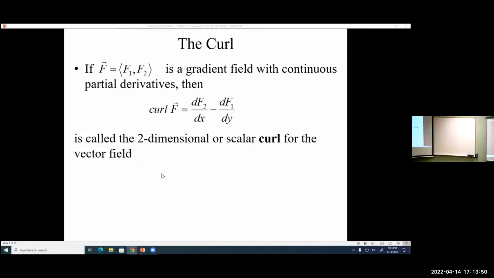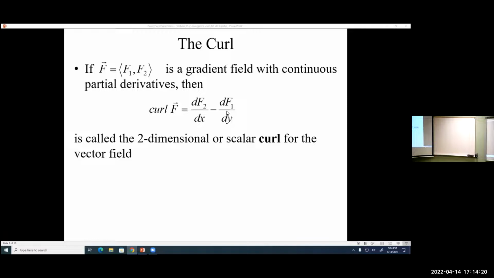So this would be the partial with respect to x. This would be the partial with respect to y. We'll talk more about this next week. So let me do it on here. This would be the partial with respect to x. This would be the partial with respect to y. That means we would do the partial with respect to y, then the partial with respect to x. So this basically would be f sub yx. This here would be f sub xy.